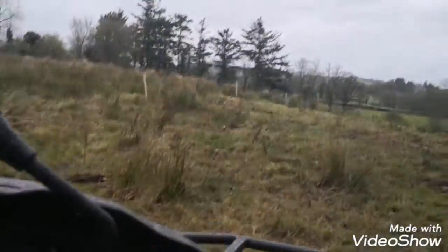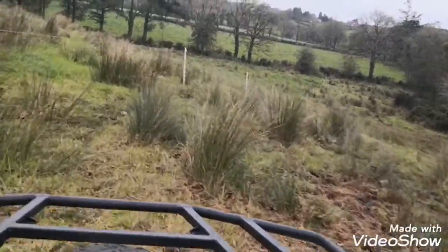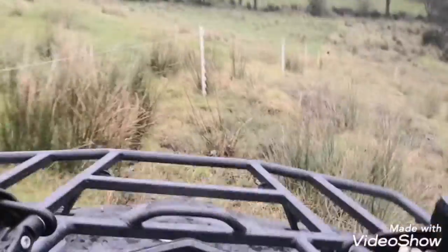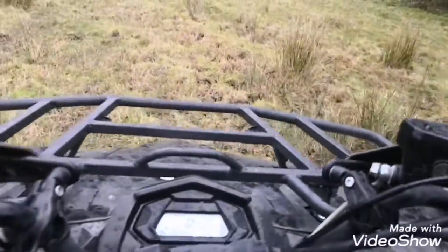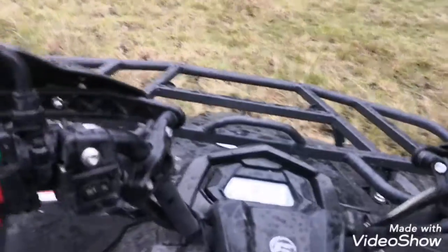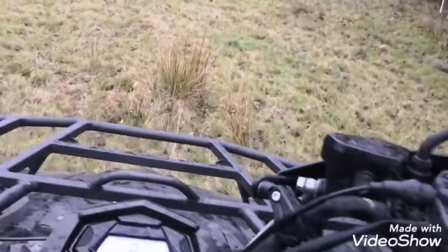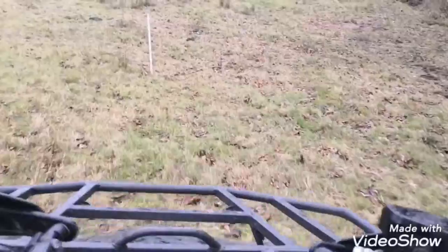So we're at the top of the hill now. This is the handiest part. We have our load on the back, and I've come down this steep hill here. Now, at the best of times it's never that easy, but to go straight down the hill, I can't go sideways. Yeah, there's a few ruts here from previous grazers. As I said, this is the hardest field to get into down here. It's not all like this, so I'm kind of glad when you get it grazed and done and over and done with.